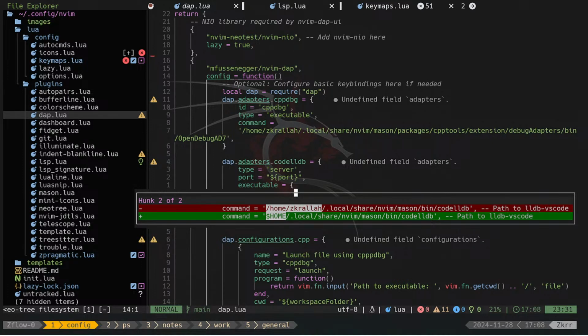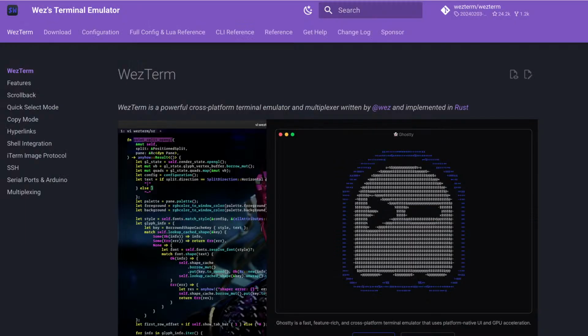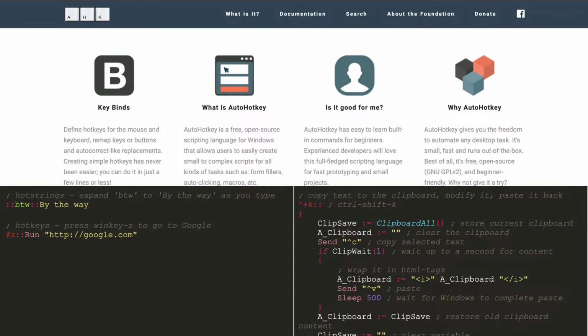And in order to use that, you are going to need to have some kind of terminal. There's two main terminals that I've seen a lot of people use. You can just use the default terminal built into your operating system, but I do recommend getting something like WezTerm or Ghostty. They just have a bit more customization. For example, WezTerm's config is in Lua, which is the same language that is used for the config of NeoVim. So if you get used to Lua, then you've basically mastered the configs for both of these two things, which I think is nice.